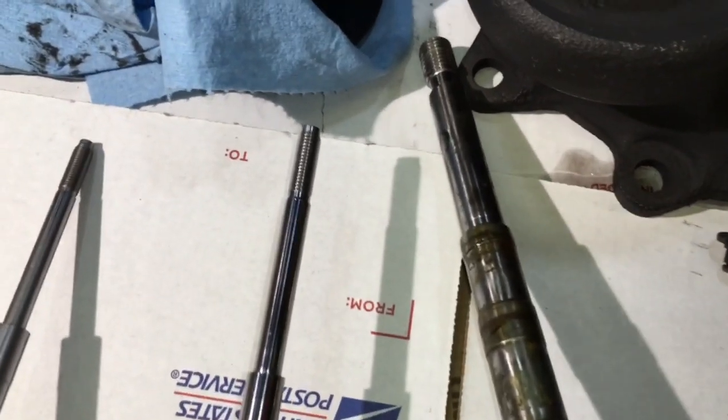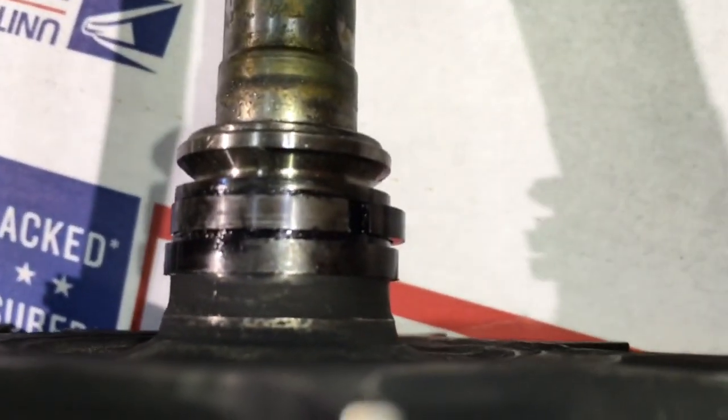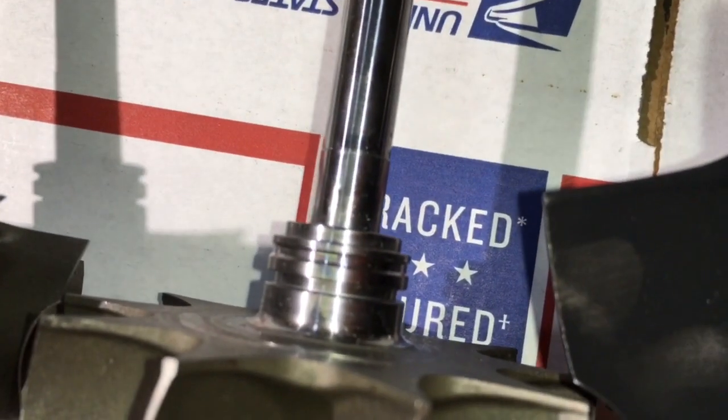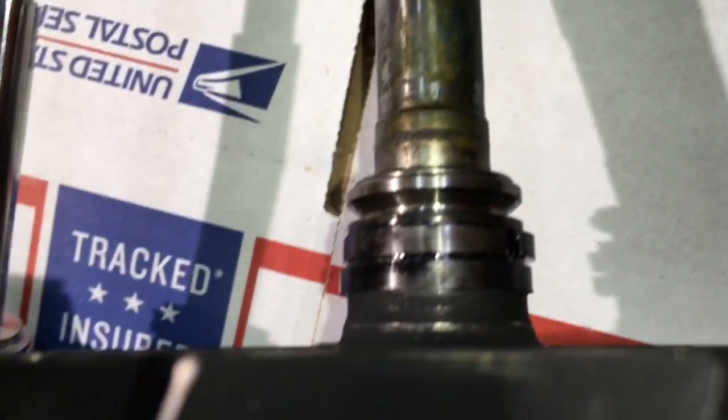You can see how massive the shaft is in diameter in comparison. And look how big the piston ring seals are. This would be a normal piston ring seal. There's two of them.